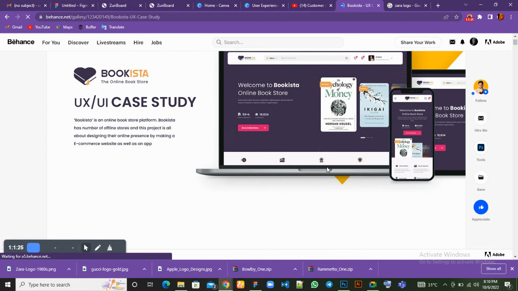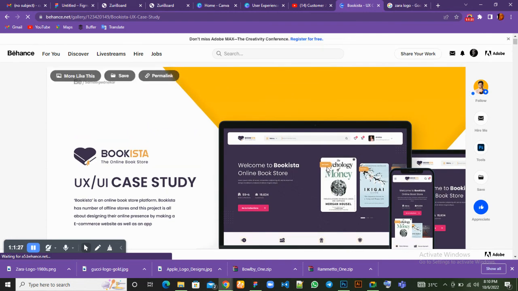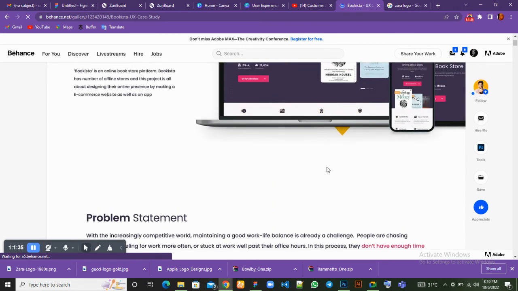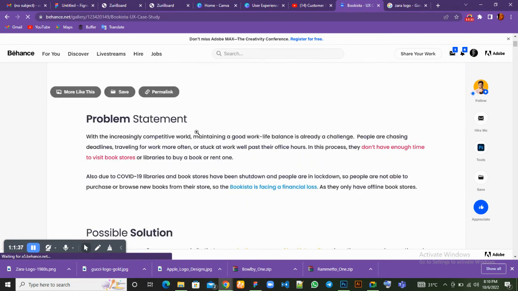Okay. So this is a UX case study for a bookstore, an online bookstore. So you can see he listed the problem statement. What is the problem statement for this particular product? It says with the increasing competitive world, maintaining a good work-life balance and so on. How was he able to get this problem statement?